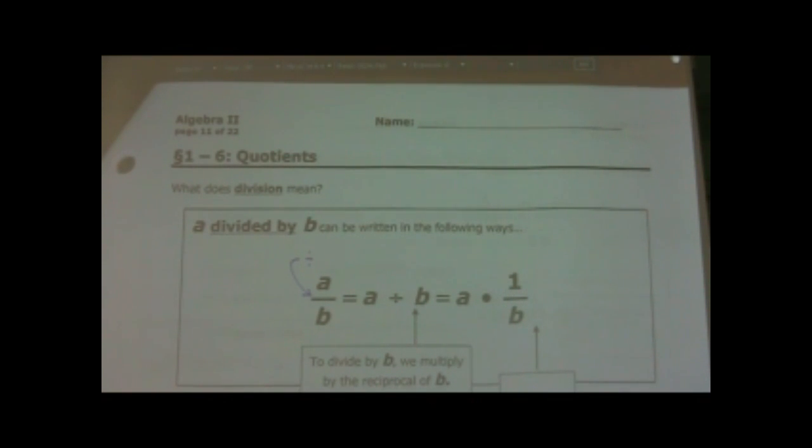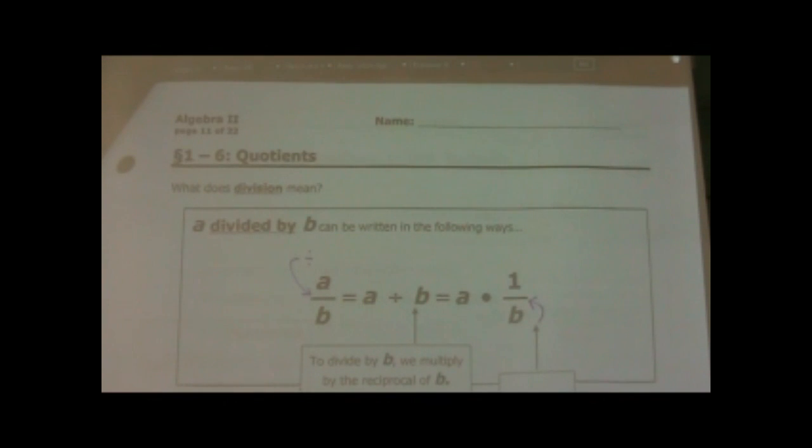Or we can write it as multiplication. What we do when we divide, because remember, when we're dividing fractions, what do we usually do? Take the first number, switch this to multiplication, flip this upside down. So this is the same as A times 1 over B. And all this is the reciprocal of B. Whatever B is, flipped upside down. These are the three ways that we're going to write division. And so which one you use depends on what's handy in a particular problem. What's going to work for that particular problem.